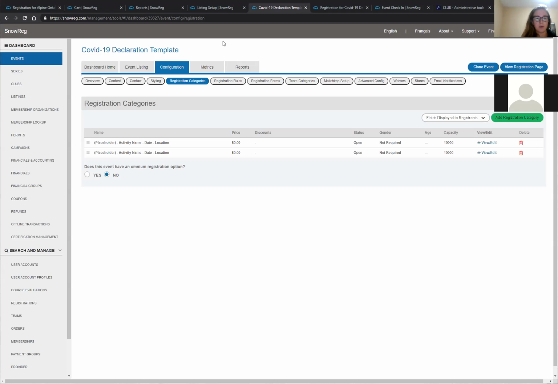But for those of you that don't have systems yet, this will be something you can use for the season for COVID attestations. We'll have it ready to go and set up with our COVID template. You can just use that without altering it, or you can add any specific regional health unit questions or resort or club specific questions you need answered as well.